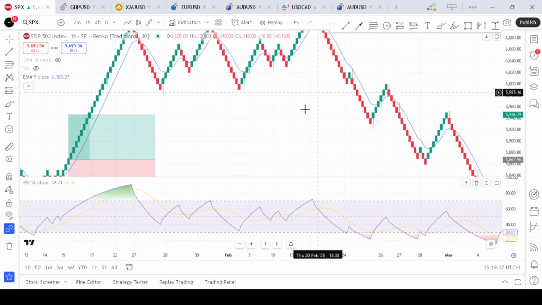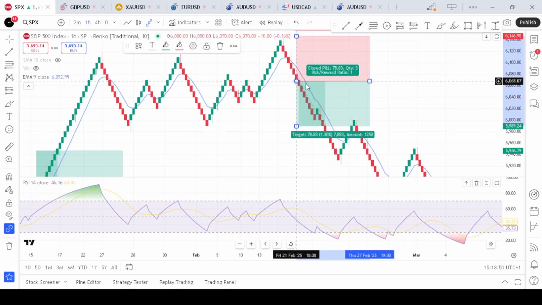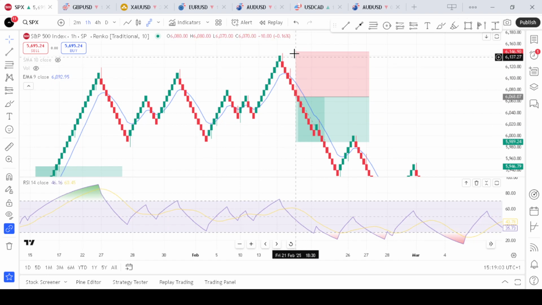While if we want to enter a short position, first of all, we have to see a series of three bricks. When we see three short red bricks to the downside, we would enter our position after confirming that price is trading below the 9 EMA and the RSI is signifying that price is below 50. All this makes up our confidence in the trade.